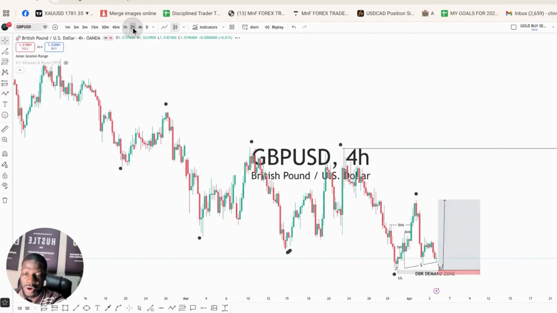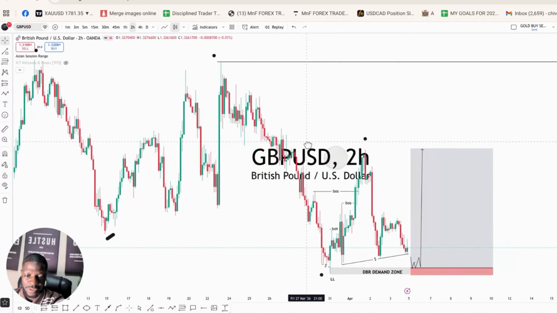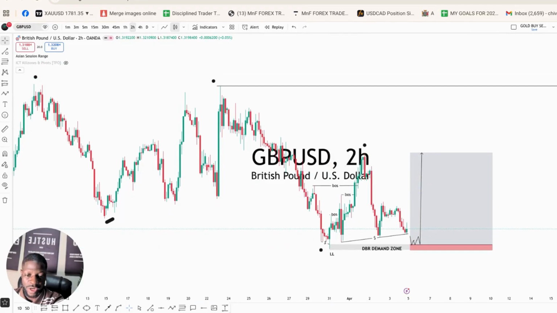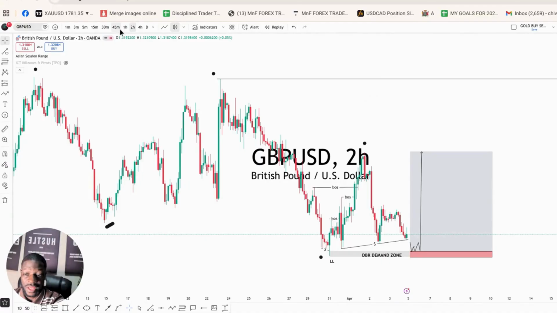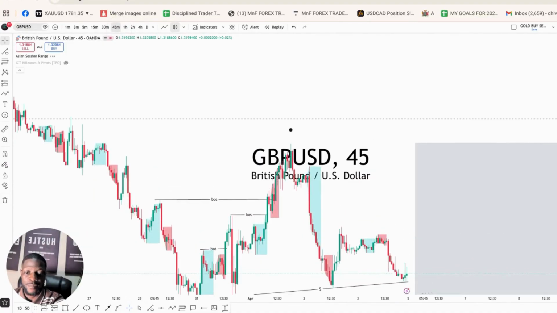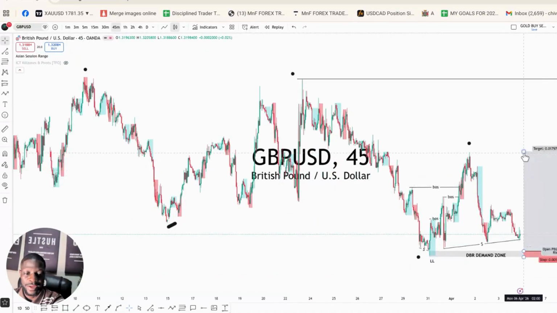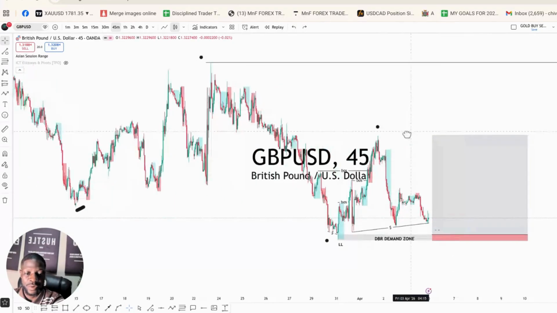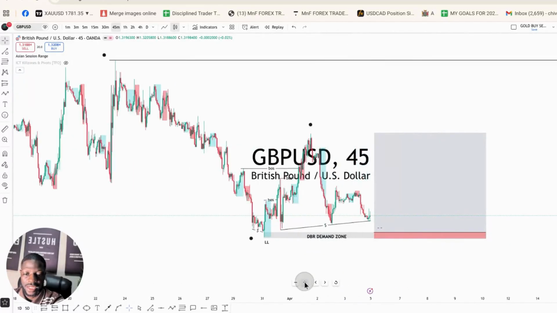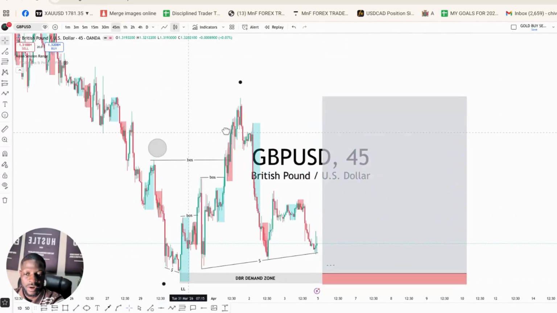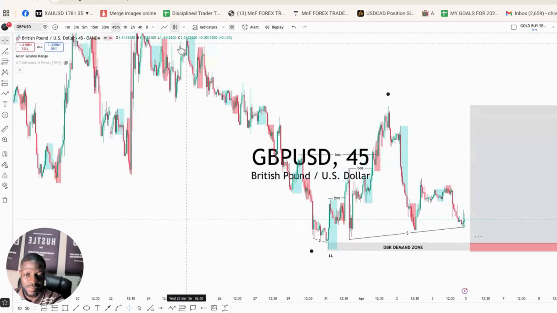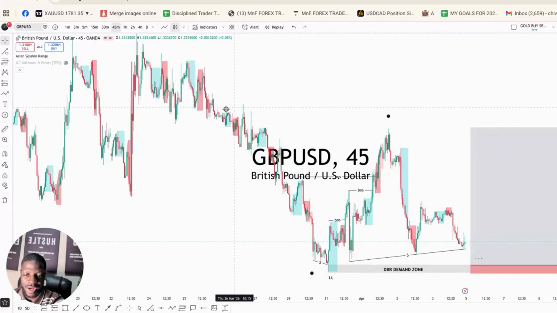If you now come to the 2 hour time frame, you'll be able to see that there are some structures which are being broken right now, and from the look of things, we might expect a push to the upside. If everything goes well, we might push all the way to this level right here. But for now, my initial target will just be at this level right here, depending on how the market will move. You can see that right now the market was giving you this pullback, right? Nice drop is rally. You can see the market moving in a downtrend right here.